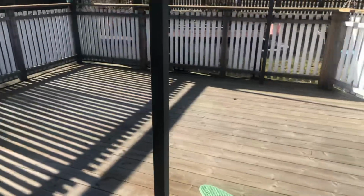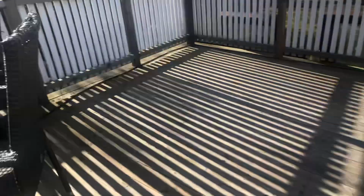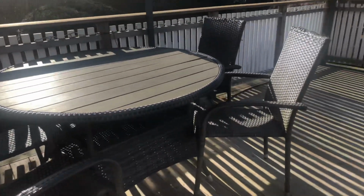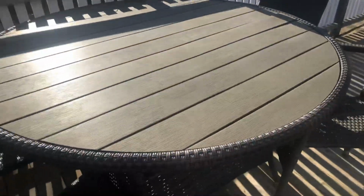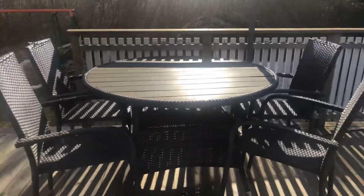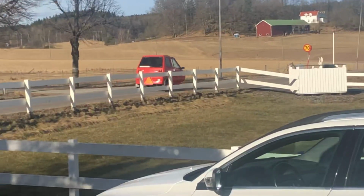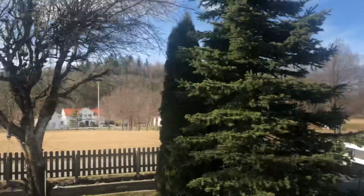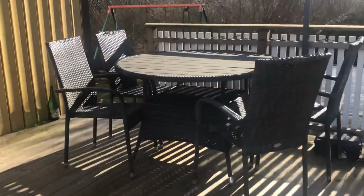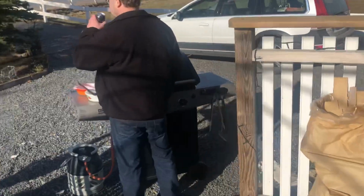And here is our patio. We did a little clean up, not so much, but a little clean up anyway. And here is our table. I don't know if it's okay to eat here later because it's still cold and windy, but we will see later if we can eat here outside, honey. Oh, look at that, it's so small, the car. What do you think, honey? Should we eat here outside? Nah. Okay. It's maybe so cold for it, so maybe not. So that's it, guys. We will see later what will happen to this.